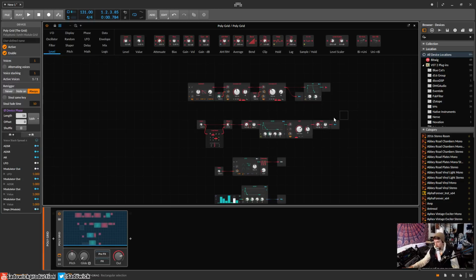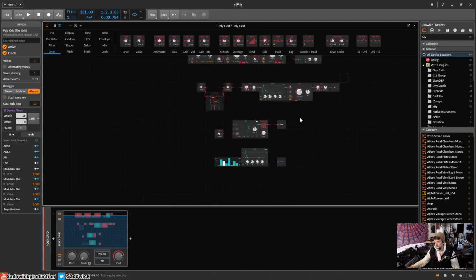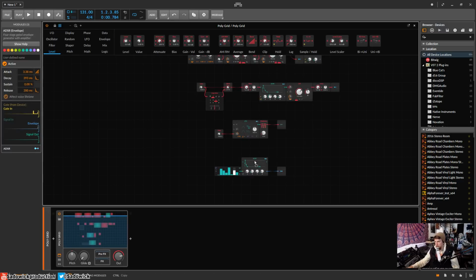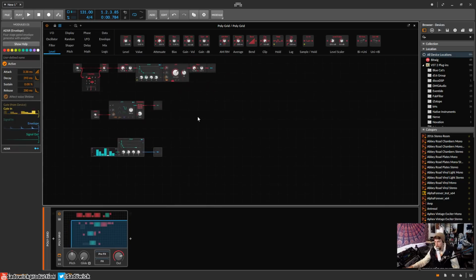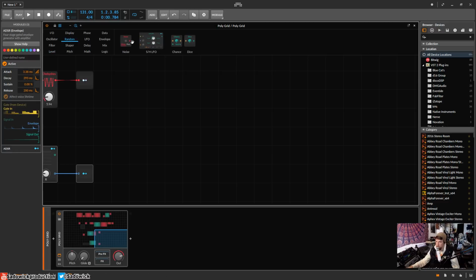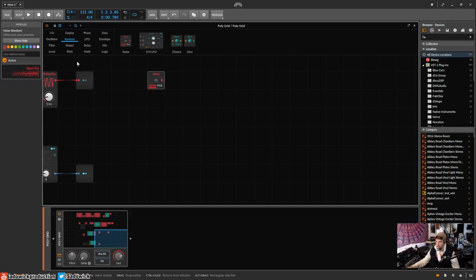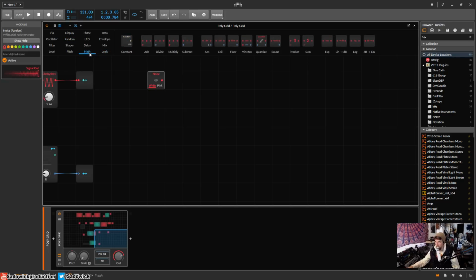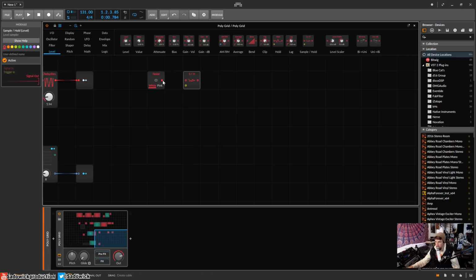So another thing that I kind of, I guess, enjoy doing is building and setting up a rhythmic sample and hold. And I'm going to do that over here. And what I need is some randomness. It's noise. Noise is quite random. And there's a sample and hold LFO, but I want to do some stuff with this. So I need, not math, because you can really get down, and there it is, get down and affect things.